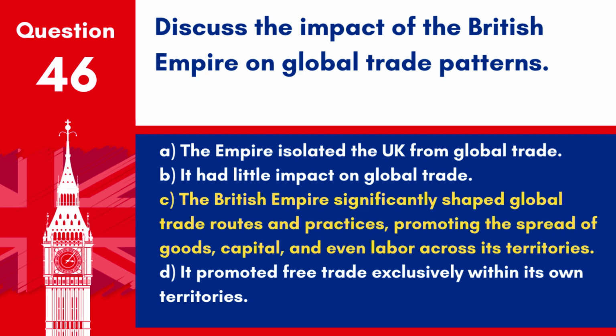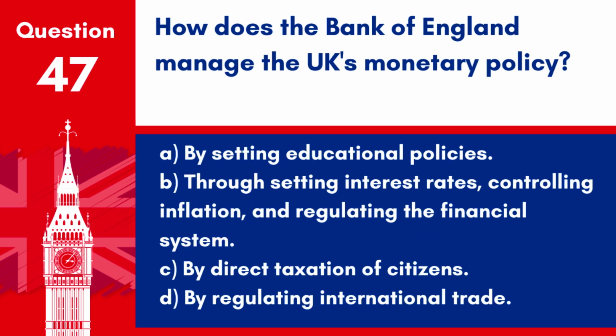Answer. C. The British Empire significantly shaped global trade routes and practices, promoting the spread of goods, capital, and even labour across its territories. The empire established extensive trade networks that have had lasting impacts on international trade and economic integration. Question 47. How does the Bank of England manage the UK's monetary policy?